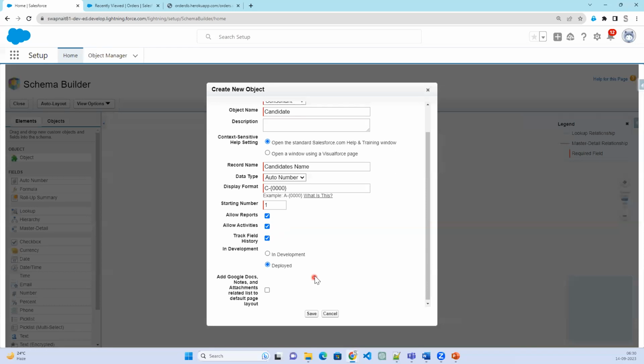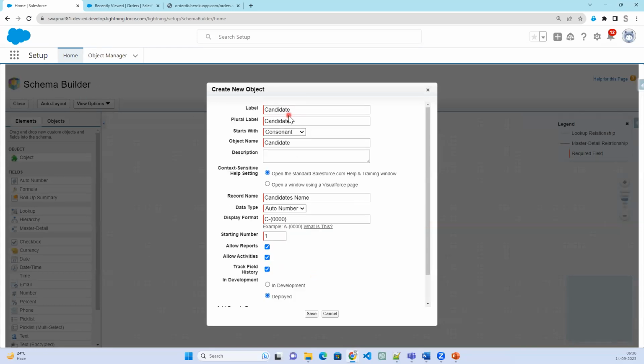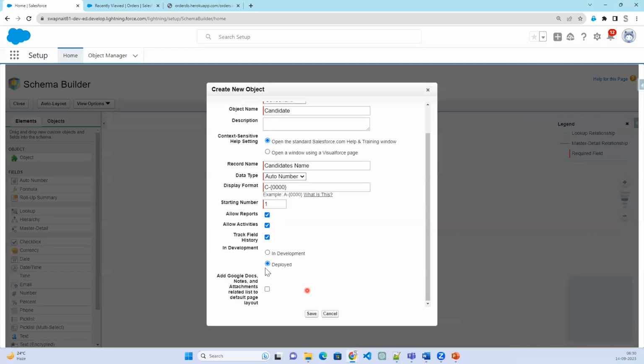Now if you observe, what is the difference between the schema builder and here? When you create an object from the object manager, you have the flexibility to choose whether you want a user interface tab or not. There is a launch new custom tab wizard.